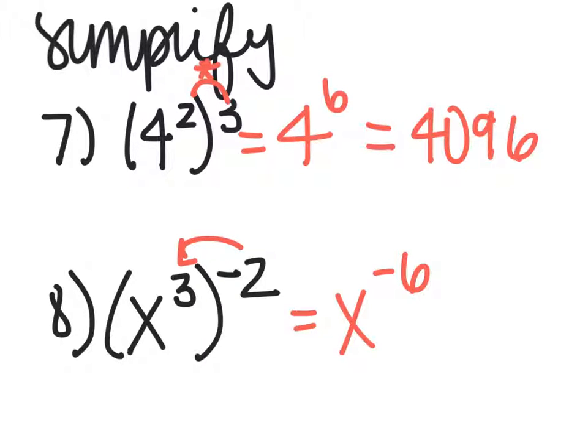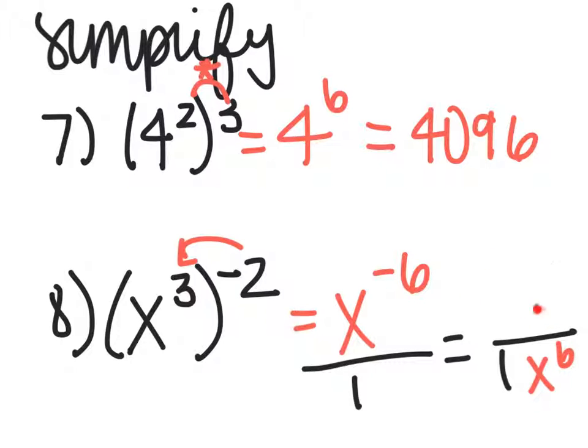Well, if I have a negative exponent, we talked about this a little bit today, that means that the exponent is unhappy. It doesn't like where it is in the fraction. So first of all, I need to figure out where it is in the fraction. Currently, this x to the negative 6th is in the numerator. So in order for it to be happy, it's actually going to need to move itself to the denominator. And when I move x to the negative 6th to the denominator, it becomes positive. Now notice, I don't have anything on top, so I'm going to put a 1 there as a placeholder. So really, I have 1 over x to the 6th, and that would be my final answer.